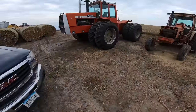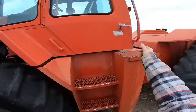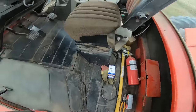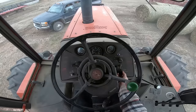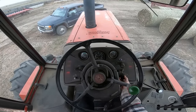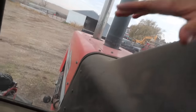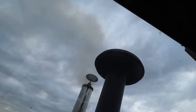We're over at Mechanic Scott's right now. He's got the big Massey all ready to go — I think he fixed the air conditioner, I don't know what else he did to it — but our 2745's over here too. So we're going to bring these back and get them inside. The thing about these 903 Cummins: it doesn't matter if it's 105 degrees out or 5 degrees out, it's going to smoke just like that for about 30 minutes.